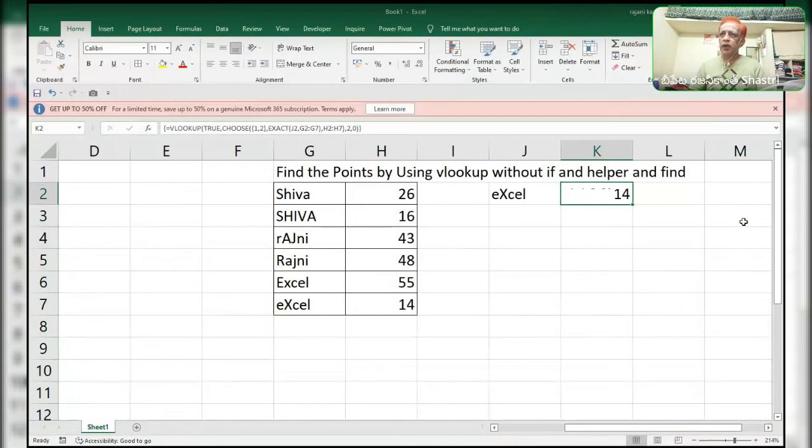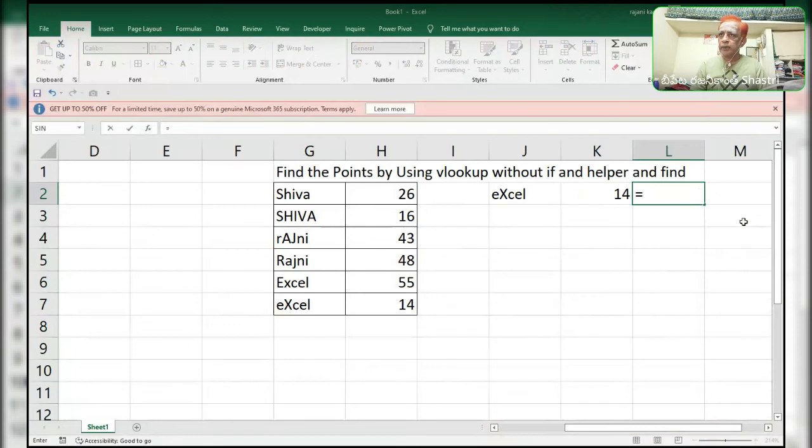And what I said about using LOOKUP: LOOKUP 1, comma, what will be here? EXACT of this one, comma, in this. But it will not work, guys. I'll show you why. Comma, let's see whether it will work or not. Actually, it will not work. Still, we'll try. Press Enter. F2, Control Shift Enter. No.